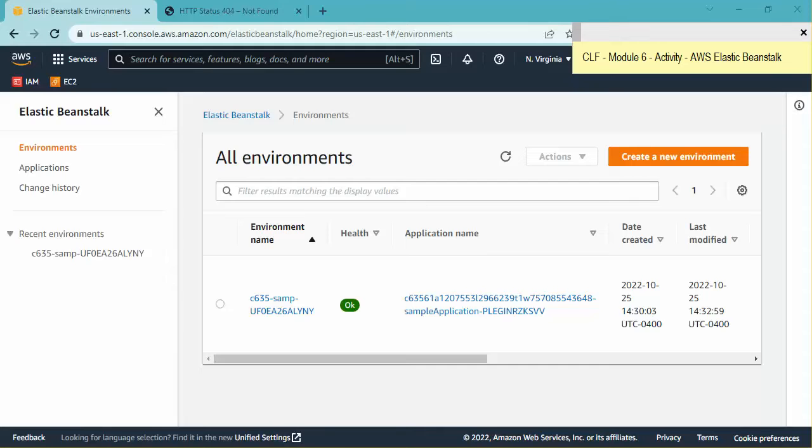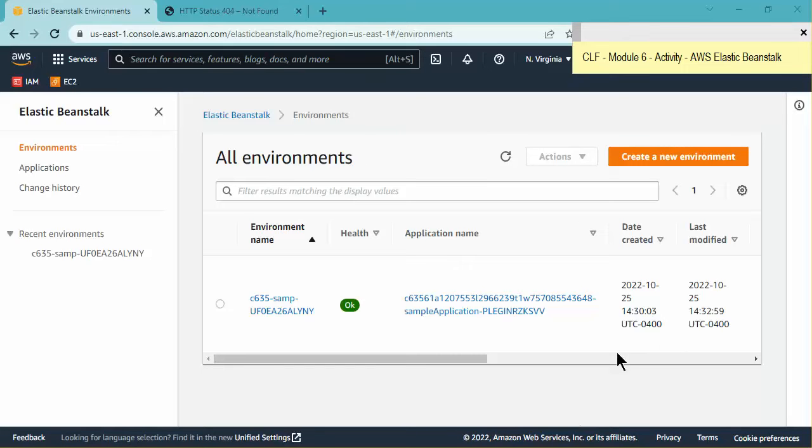So I'm going to download the file, and the next thing that I'm going to do is, back in the Beanstalk dashboard, choose upload and deploy. So let's go to the Beanstalk environment. Okay, so continue.